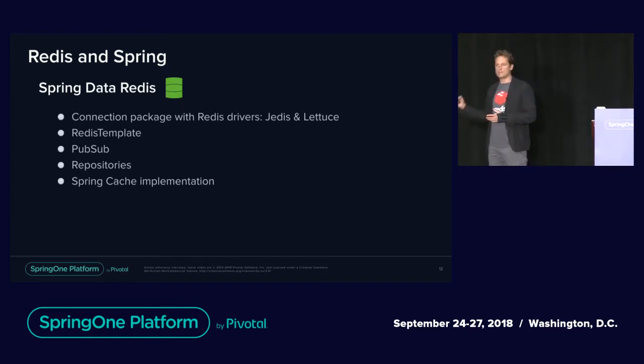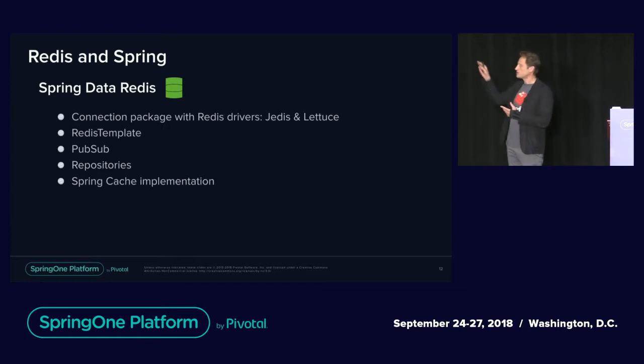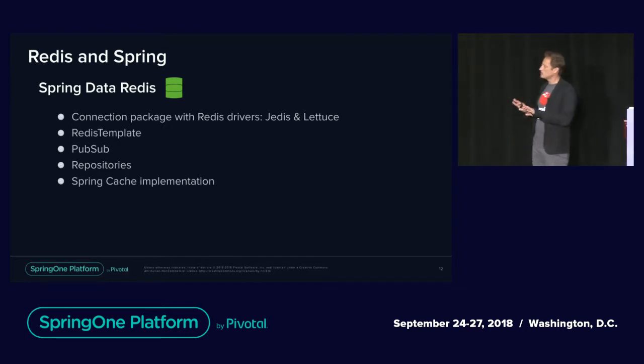Redis being the reactive driver for Spring. So if you use Spring Data Redis reactive as a dependency, it's actually using Redis behind the scenes. So very different philosophies between the two drivers. One is very one-to-one mapping, imperative style integration with Redis. The other is more using the reactive philosophy where you have a single connection that manages a lot of requests at the same time.